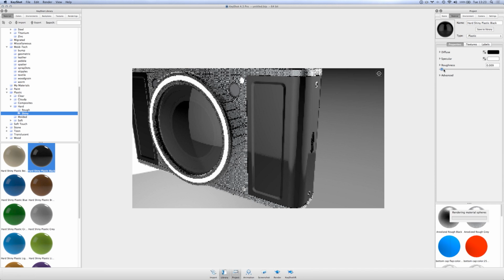If we do mess with the roughness slider here, you'll see it's going to affect our reflections there. This actually isn't doing anything to the surface texture. The surface texture, we'll talk about adding texture there, but what this roughness slider does is it actually randomizes the way the light bounces off of this particular surface.